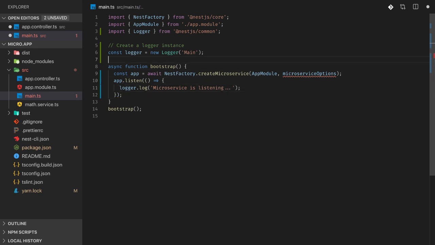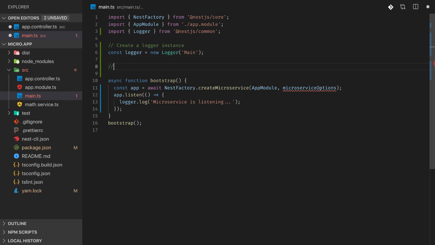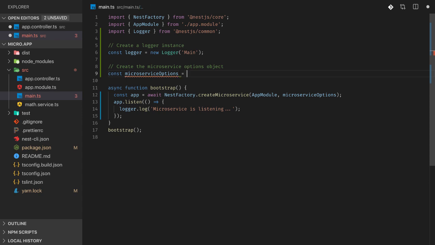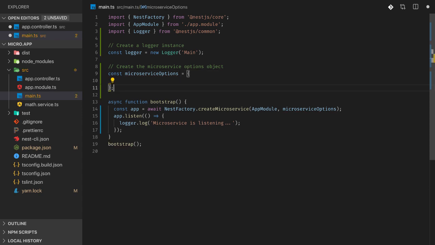So at this point, we just need to create that options object, right? Create the microservice options. Well, if I could type today. It says options equals. And then first thing, most important, what the transport is.